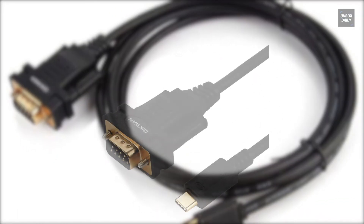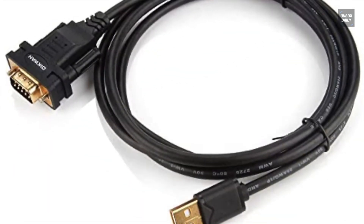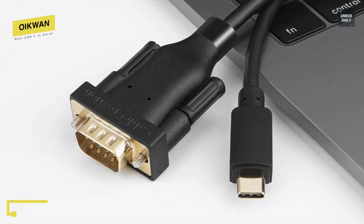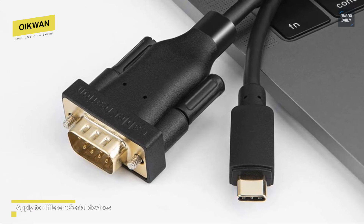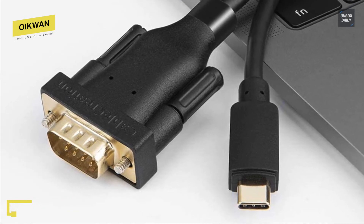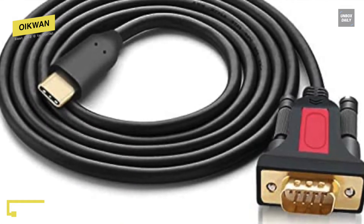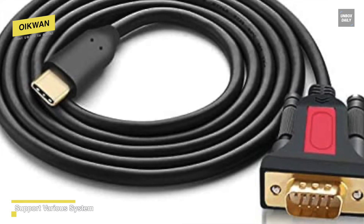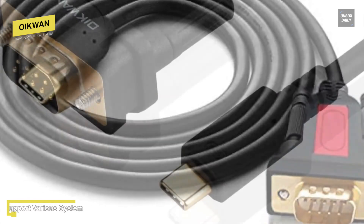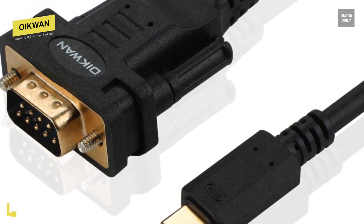Next is OQON. This OQON is a compact adapter that features COM retention, allowing the same COM port value to automatically be reassigned to the port if the cable is disconnected and reconnected to the host computer, or if the system is rebooted. Utilizing the FTDI chipset, it can support additional customization, advanced features, and compatibility not necessarily offered by other solutions. You can use USB-C transfer rate up to 1MB per second to RS232 converter to realize data transfer between PC or laptop with USB Type-C port and RS232 device, allowing your PC or laptop to connect RS232 serial devices through COM ports with no external power source required.